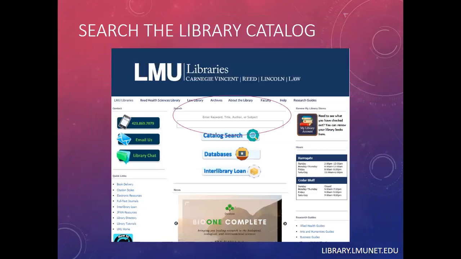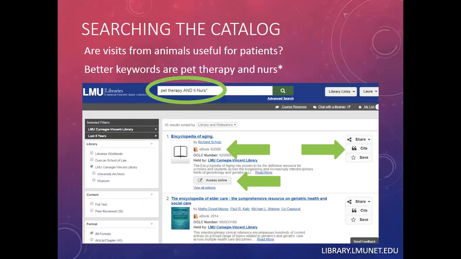You can also use your keywords in the library catalog for a catalog search. When searching the catalog with the same question, you can put in your keywords, pet therapy. You can join that word with AND, and in the title, if you would like for the word nurse to appear, you put in TI:NURS with an asterisk at the end.